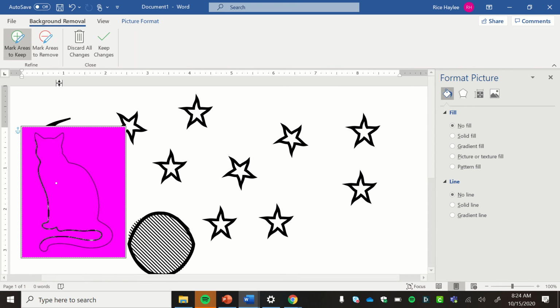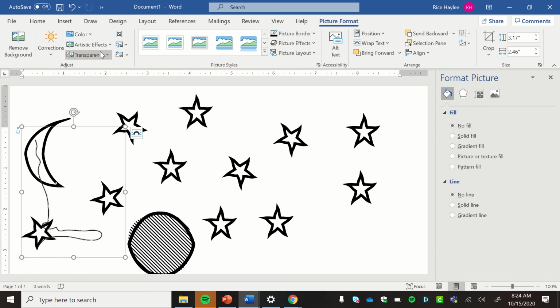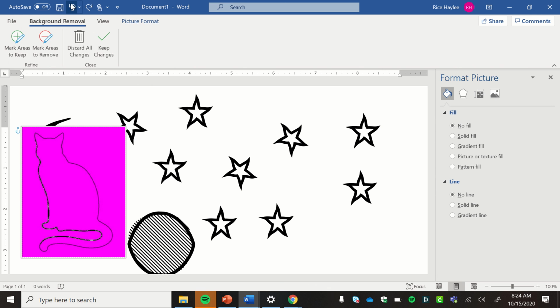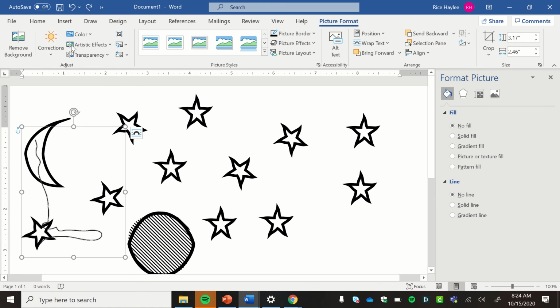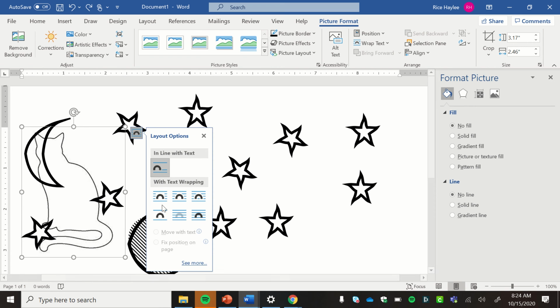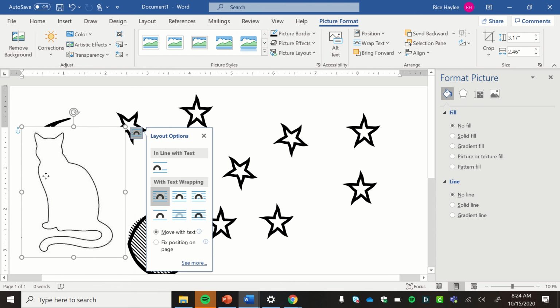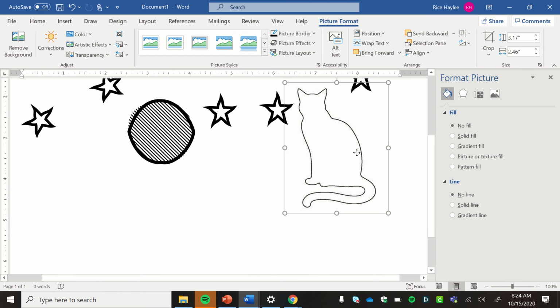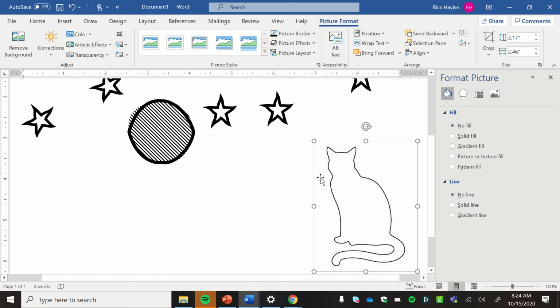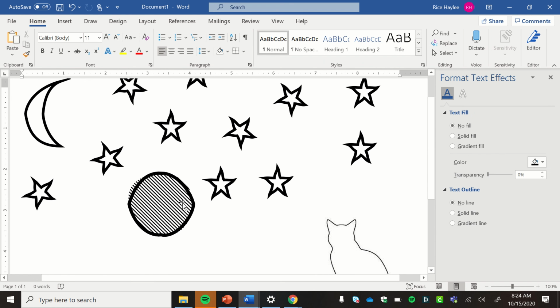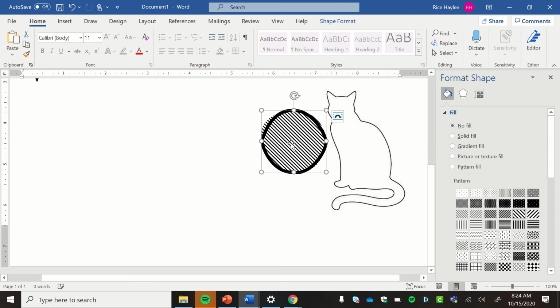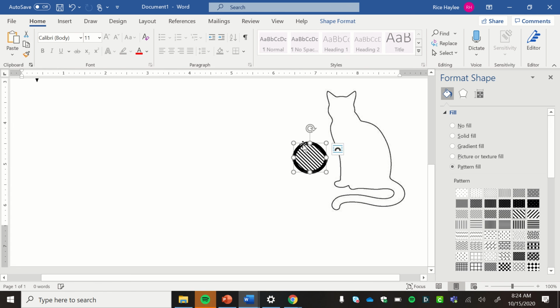Let's see if the smart tool is going to let me. Oops. All right, well, in some pictures it's going to let you, but because these lines are so fine, it's not going to let me. This is always an option for you, but that's okay. What I can do is I can always square it and then send to back. So now we don't get that ugly bar or outline over it, but it still fits in the picture how I'd like it to. Say this is a ball of yarn I want the cat to play with.